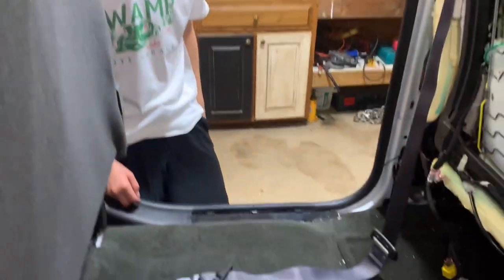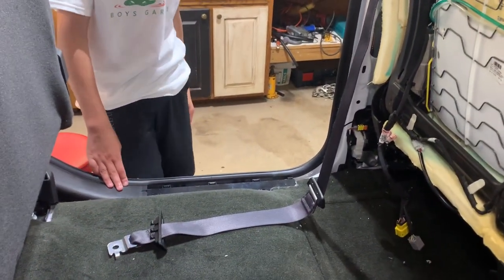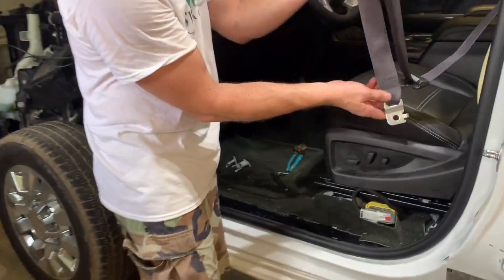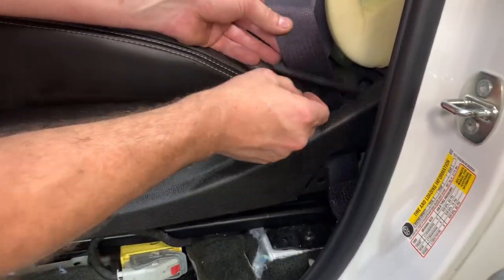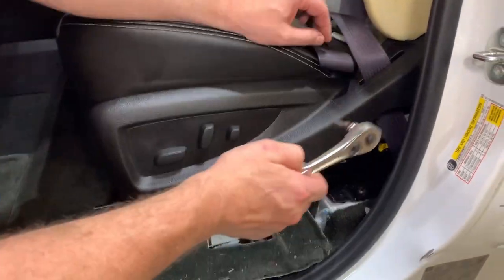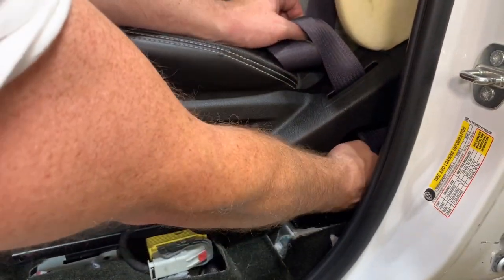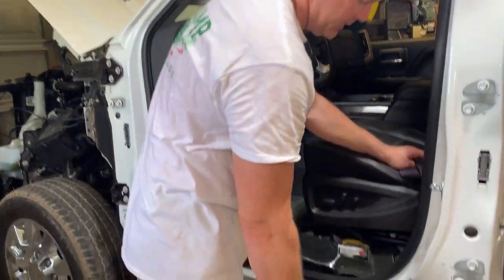So we'll finish installing this part on the seat, and then we'll be done. And then we'll put this plastic piece on after the airbags. Okay, the last step is to connect this down into the seat, but there's one problem. We can't get the wrench on it with the seat right here, so we're just gonna start this bolt with our fingers, get it tight, and then when we get the batteries in, we'll move the seat back and we'll torque it down to the right specs.